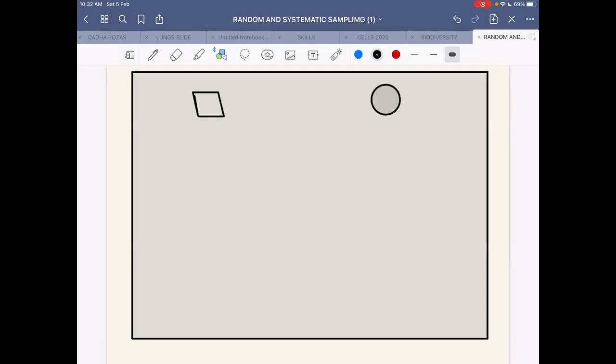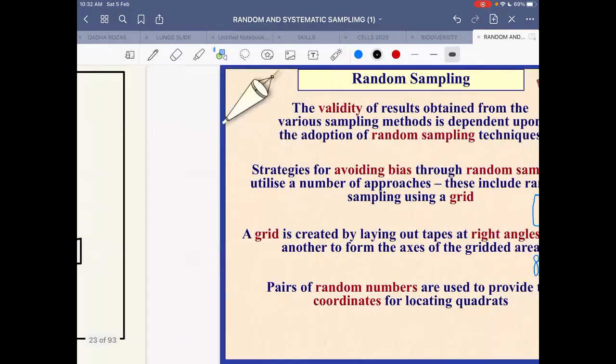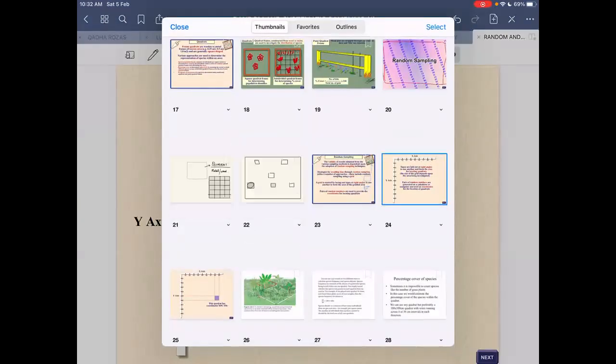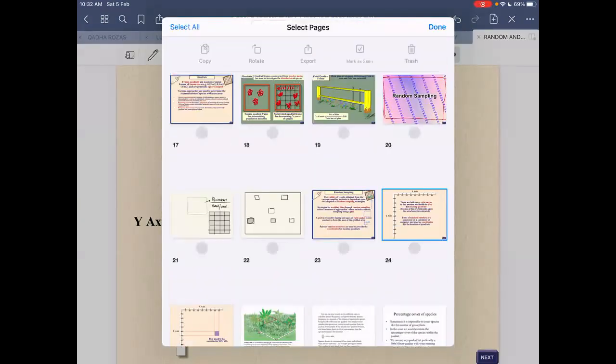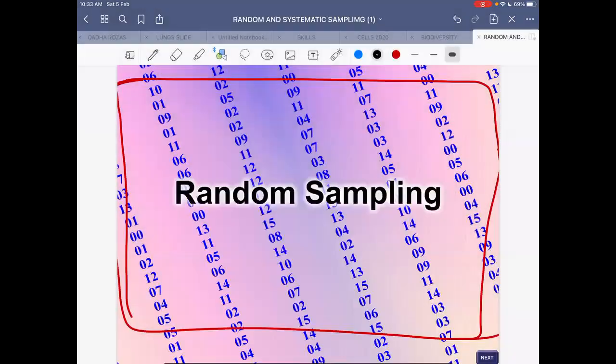Let's say कि मैं ये decide कर रही हूँ कि मुझे 10 quadrats use करने, so I'm using 10. 1 2 3 4 5 जो भी है, सॉरी ये शेप्स डिफरेंट आ रहे हैं, लेकिन इस तरह से मैं quadrats use कर रही हूँ. I will just show you the numbers और फिर आपको पता चलेगा. जैसे कि ये रहा आपका random number generator. जस्ट अ मिनट, मैं इसको हटा दूं ताकि आप लोगों को प्रॉब्लम ना हो. ये आपका random number generator है.